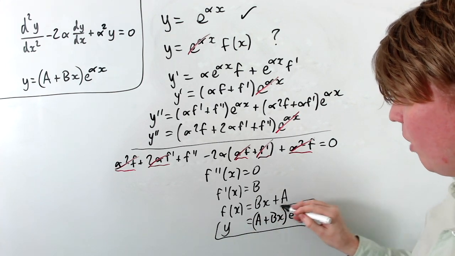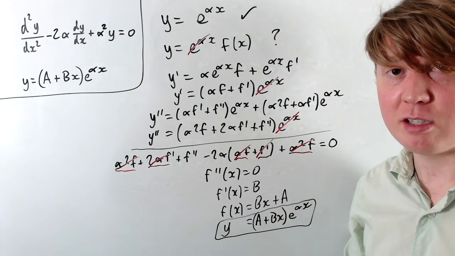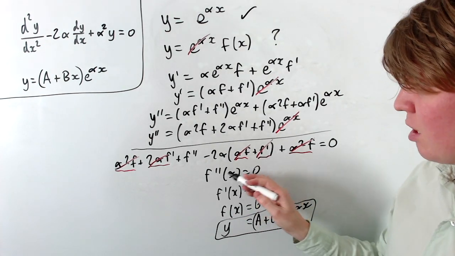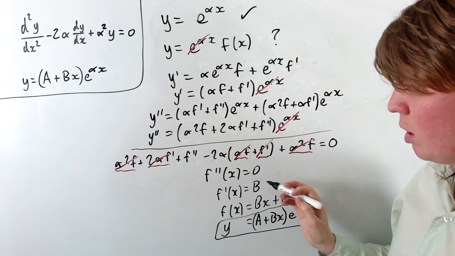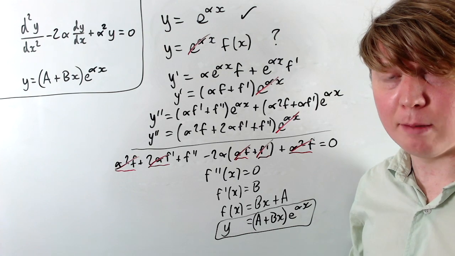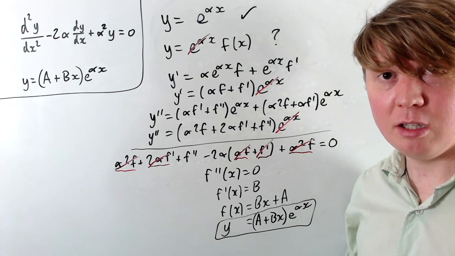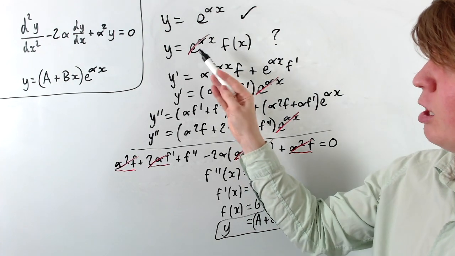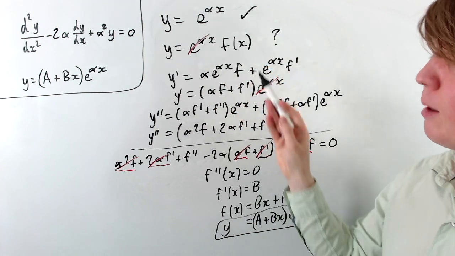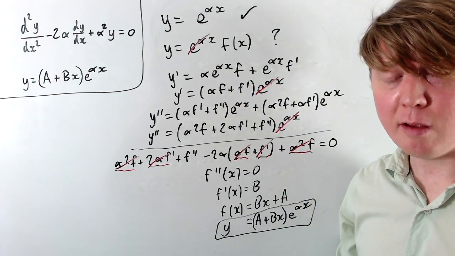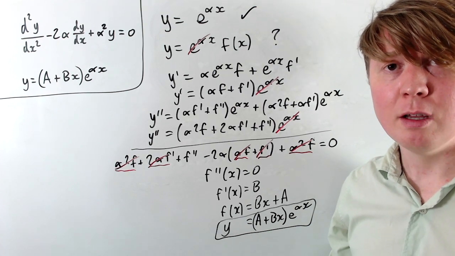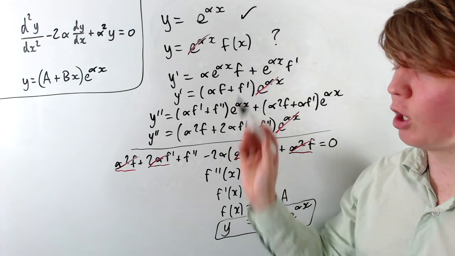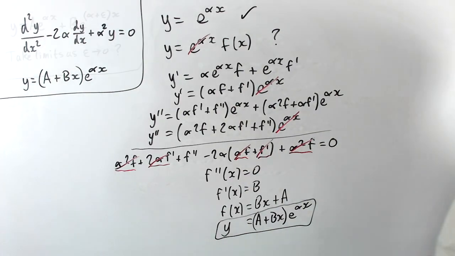So this is quite a nice way of seeing, again, where this bx term has come from. It's just come from the second derivative of this f of x function having to be just 0, so we integrate this twice, and we get this a plus bx. And I think the only thing that's difficult about this method is seeing why we would consider multiplying by this function f of x. So let's have a look at another example after this to understand where bx comes from that perhaps doesn't require this level of knowledge about differential equations.